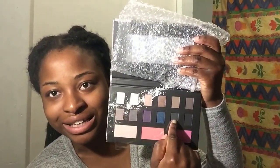Daytime, nighttime, with the highlight, the blush, and wow, it looks freaking good. So this palette came in a combo. It came with the Silver Strike lip gloss collection. So this is the eye and cheek palette from BH Cosmetics, Silver Strike, and this is the Silver Strike lip gloss collection. So there's 5 in it.